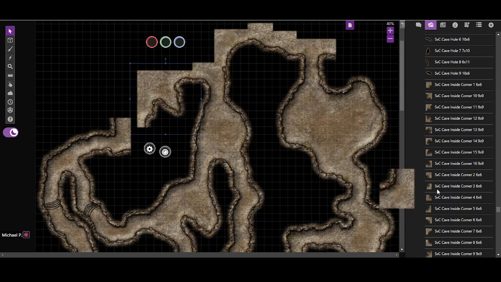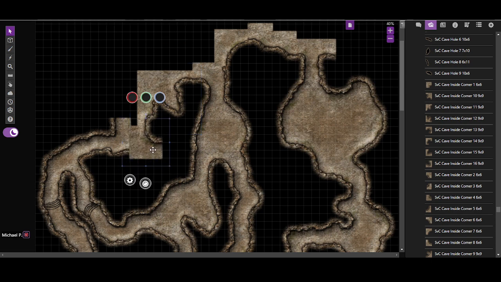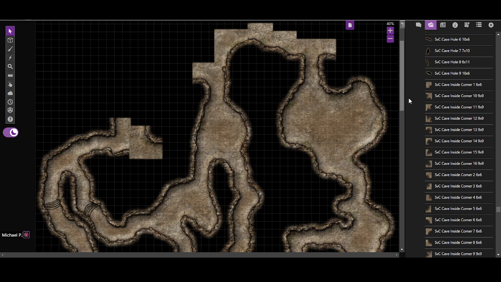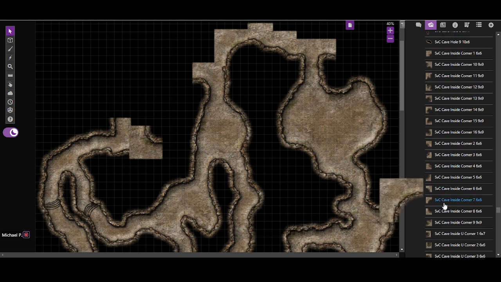Find me a really tight corner. Maybe that's too big. So we're not going to go with 9x9. Let's go with another 6x6, but a little bit of a bigger one than that.